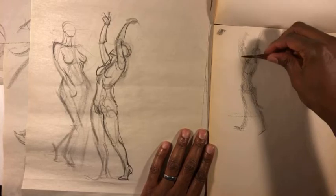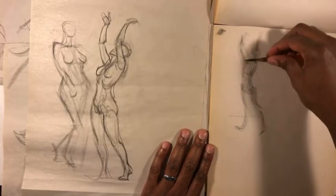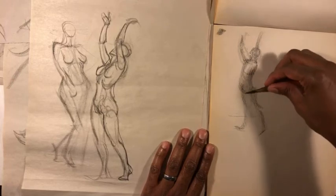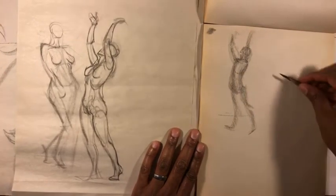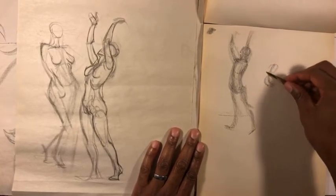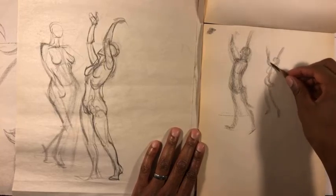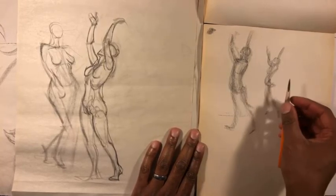I tend to draw with a lot of tone and broad strokes when I'm doing figure drawing, so this is almost like a large tonal mass — but this would be your gesture. A gesture is like a stick figure drawing: spine, pelvis, legs, arms. That's the gesture drawing. Now figure drawing is when you combine gesture with volume and anatomy.